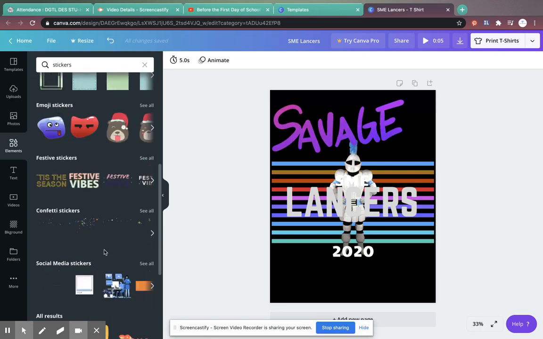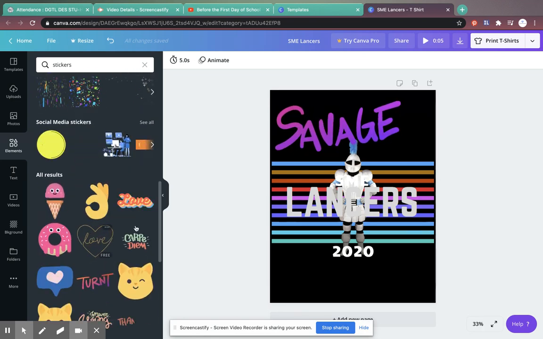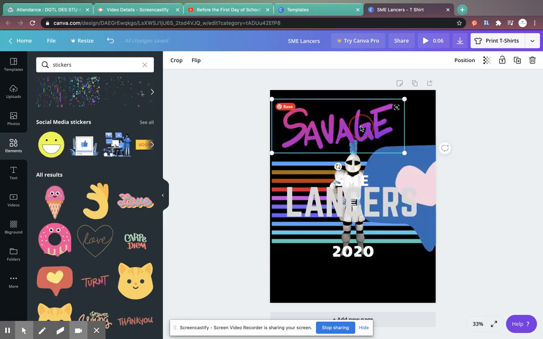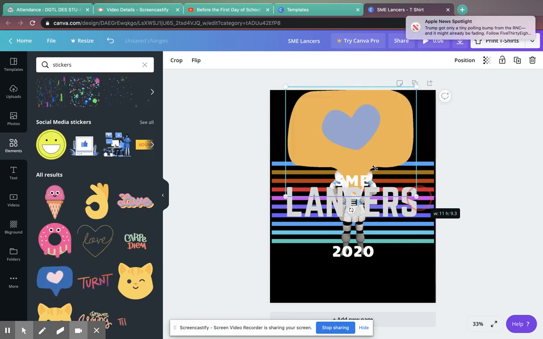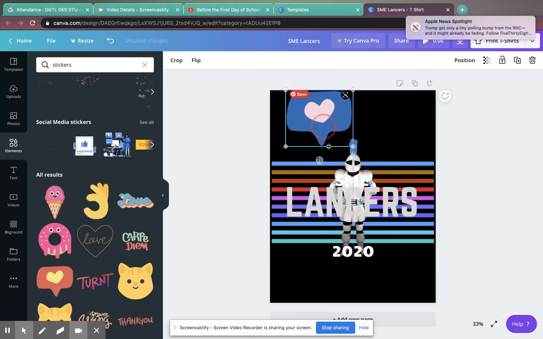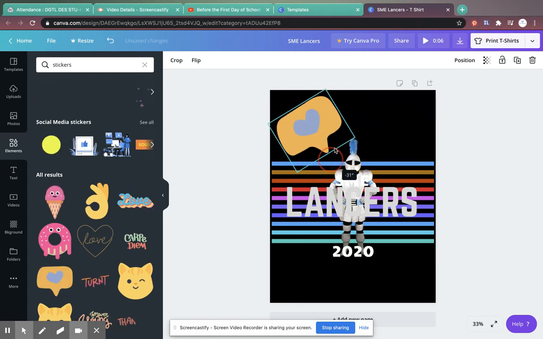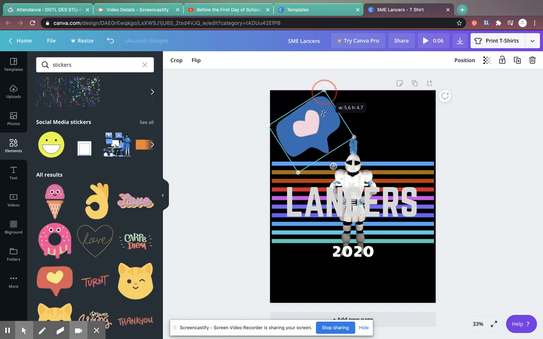So I can even go with frames. I can go with festive stickers. I can go with like, hey, shoot us a message. That savage is driving me crazy now. Hey, we can have an interactive graphic. I'm going to rotate this little guy from the very bottom.